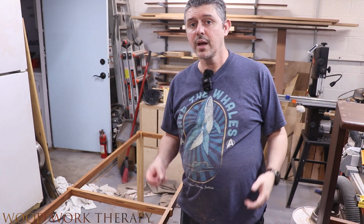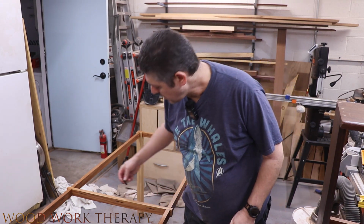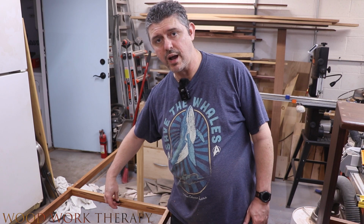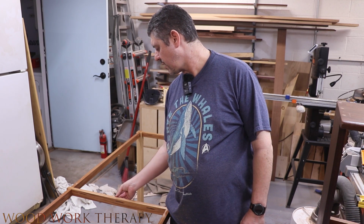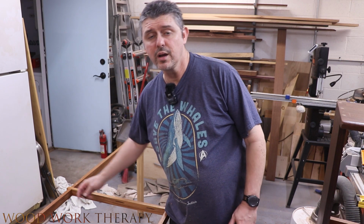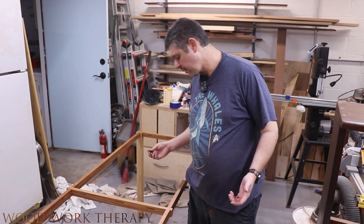One, two, three. All right, so we got these all cut out and now we're looking good. As you can see, these just fit in here like this. And then basically when the table's on here, they just kind of lock in place and it'll keep the table where it needs to be. So this makes it nice and easy to attach a table and also gives it a little bit of flexible movement as well. As we know, wood moves. So that's really about all there is to it.